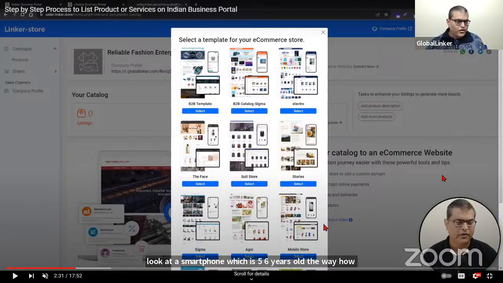animation is, how the visualization is, all that is not there in a 5-year-old phone, right? So when you're comparing the latest phone with a 5-year-old phone, similarly in websites, there are newer and smarter ways of presenting the information, more interactive, more engaging. You will be missing out on all that because your design template is a year old. So that is why it is always recommended that at least once in a year you should be upgrading or changing to a newer design template. So that is more from the technology front.